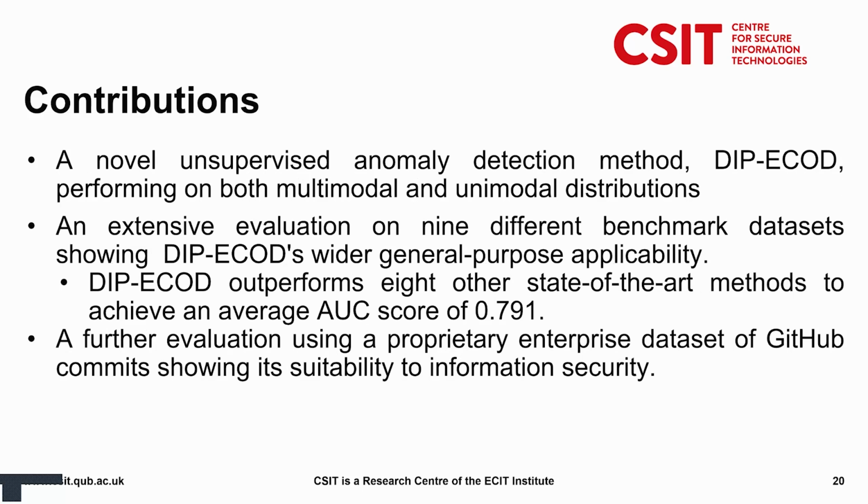Firstly, we propose this novel anomaly detection method, which is called deep ECOD. It not only can detect the outliers from the unimodal distribution, but also can detect the outliers from the multimodal distribution. And secondly, we evaluated our results on 9 different benchmark data sets, and we achieved the best performance. And finally, we further evaluated our model on the real-world data set, and we showed it's suitable to information security.